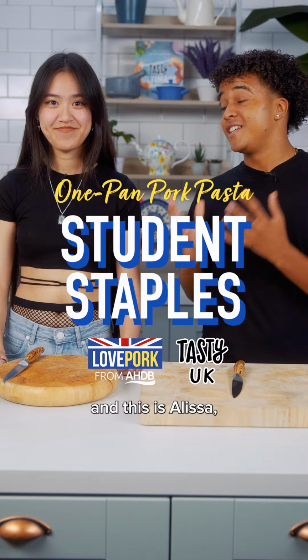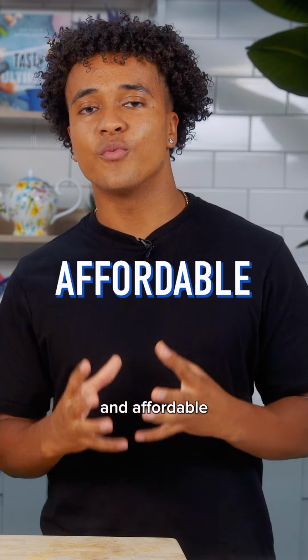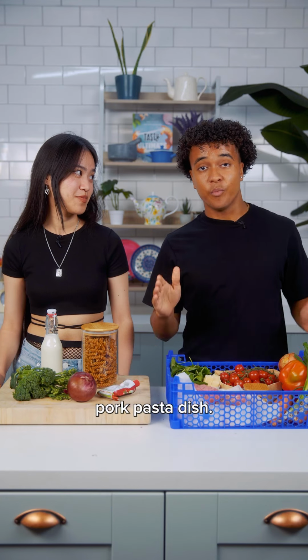I'm Zav and this is Alyssa, a student from London, and we'll be making a quick, easy and affordable pork-based dish with some of the ingredients that Alyssa has brought in today. Ta-da! Oh. So today we're going to make a one pan pork pasta dish.